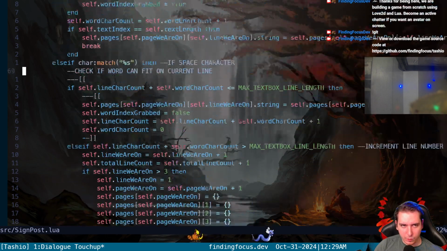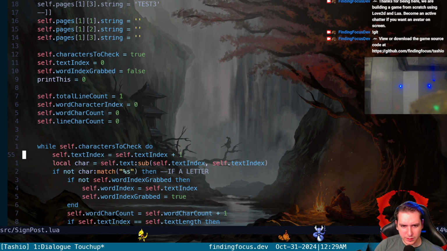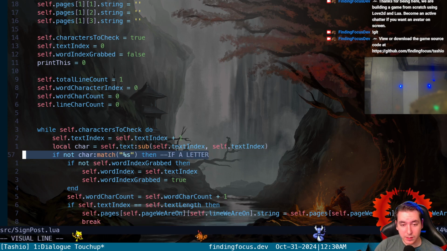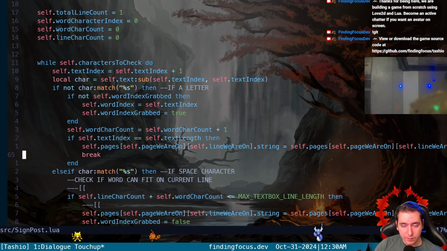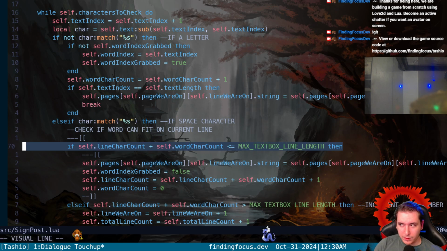It starts at 0. Maybe that's the issue. No, because that's the first thing we do, is increment that to 1, and then we snag that character from the text index. Then we check, okay, if it's a letter, okay, if it can fit. Man, I feel like we're off. It's just off by 1.